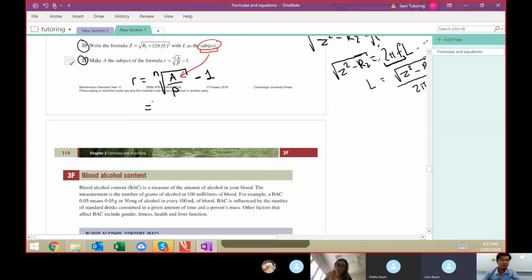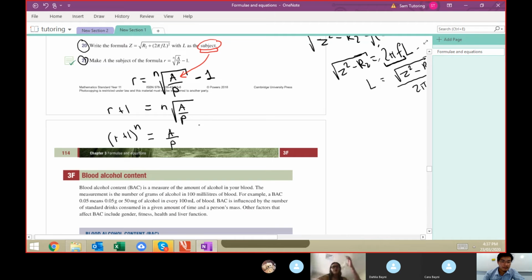Move the 1, maybe. You're right, you move the 1. It's tempting to move the n-th root first, but it's actually the 1. So you go r plus 1 equals the n-th root of A over P. What do you think is opposite of n-th root? It might be a bit weird to say, but it's actually called n-th power. So it'll be (r plus 1) to the power n equals A over P.